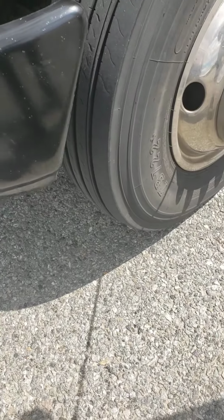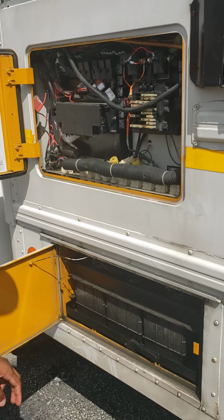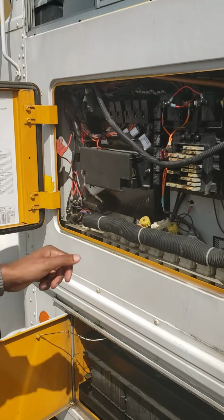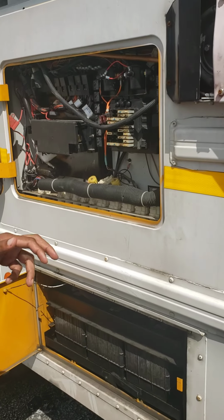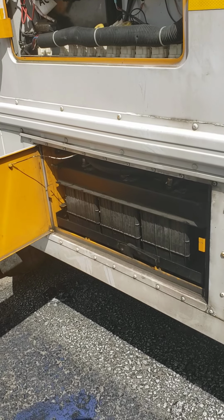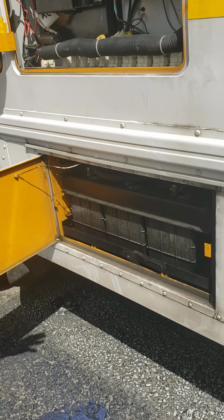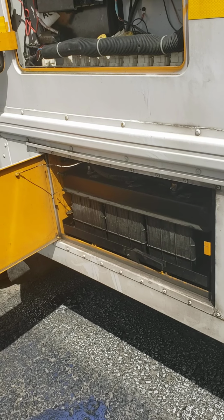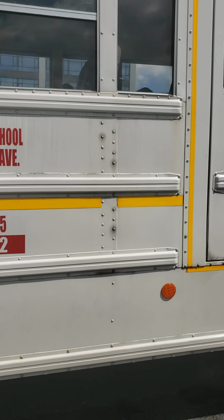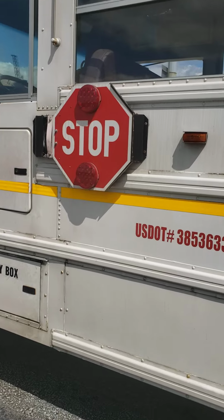Cool. It's inside. And the muffler, that's easy. That's my fuse box. Secure, no damage. All the wires, they're not ripped, they're not frayed. Not missing any fuses, and I don't smell any burn coming from the fuse box. The battery compartment, secure. Not missing any batteries. The wires, they're not ripped, they're not frayed. And there's no corrosion coming from the battery compartment. My marker lights, reflector lights, and signal lights are all amber in color and properly working.